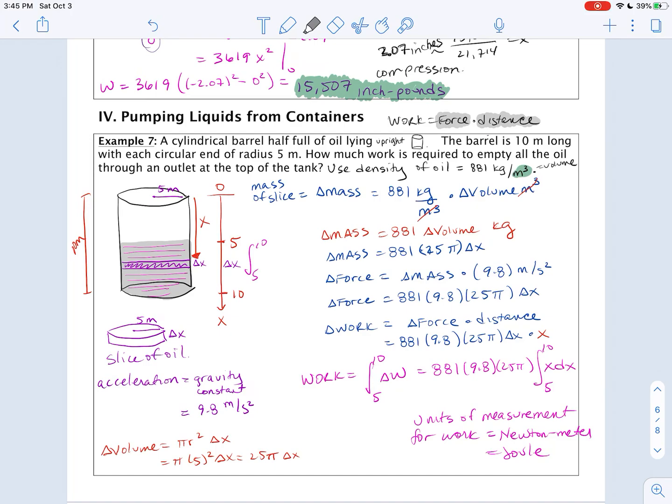And once we get to force, we can approach work, and work being force times distance. And usually with pumping fluids, we definitely have variable distance. And when we have variable distance, we want to use the distance x. So I do think that for regular shapes, it's nice to put the 0 at the top of the tank. Sometimes if you've got circular tanks or spherical tanks, it's much better if you actually put 0 in the center of the sphere, and that might be a bit more complicated. Maybe it's worthy of another video.